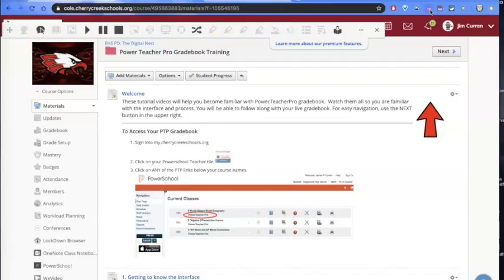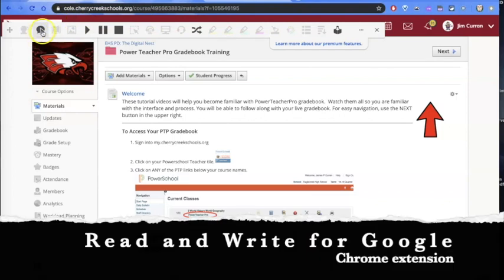When you click on the purple puzzle piece in the URL bar, this will bring down a toolbar that will allow your students these accessibility tools. Clicking on the hover to speech icon will allow your students to click anywhere on the screen, and it will automatically start reading to them.